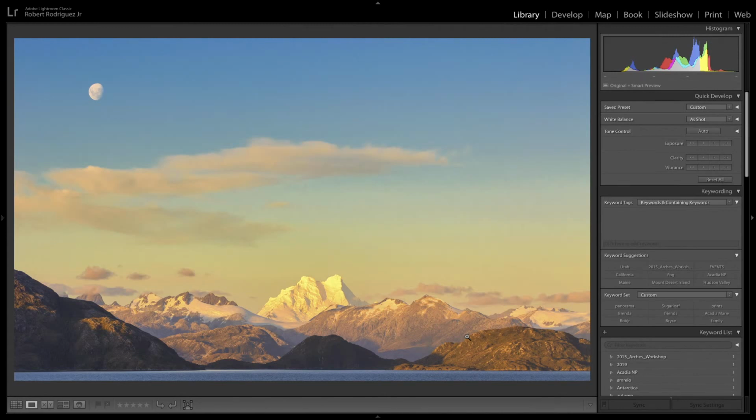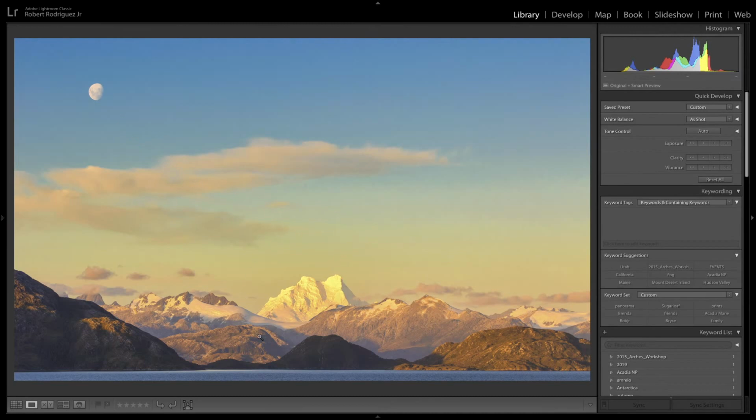Beautiful scene here, beautiful landscape, beautiful colors, beautiful repeating shapes. I love the depth moving from front to back, beautiful layering. There's a nice sense of the foreground, middle ground, and the background. And of course, we have the added bonus of having the beautiful celestial object there, which is the moon. I think that the visual weight of the image is a bit too stretched. And by that I mean that is a lot to ask. I think it's a lot to ask of a viewer to go from here all the way over here.